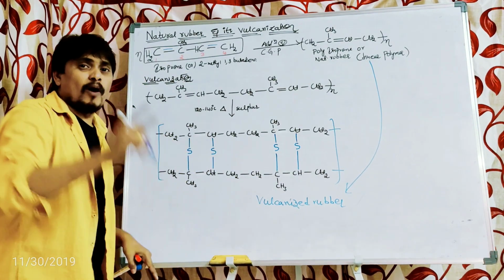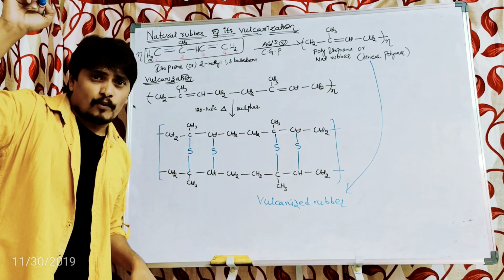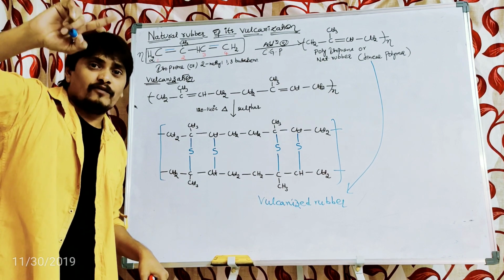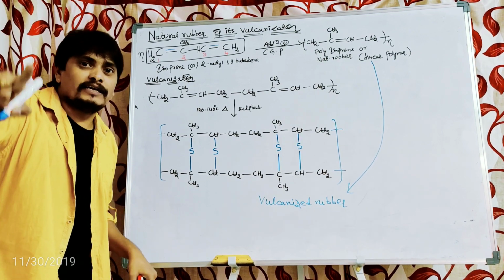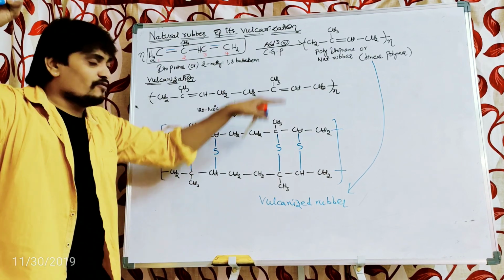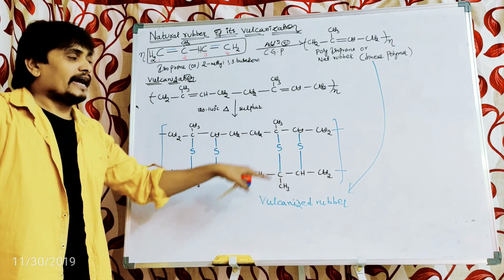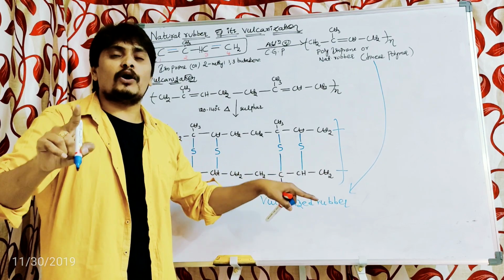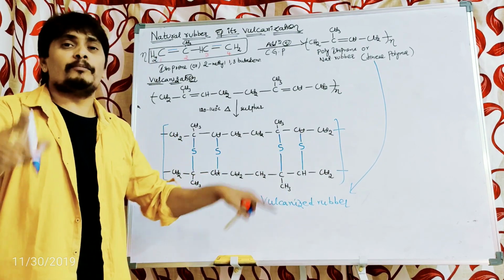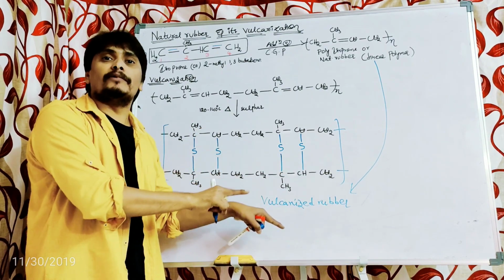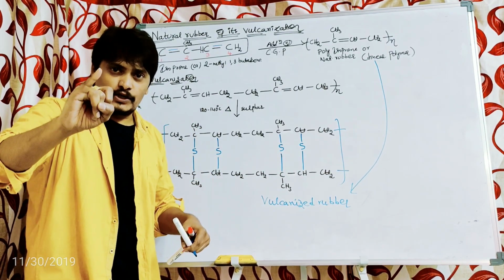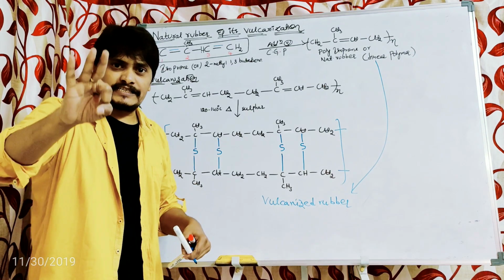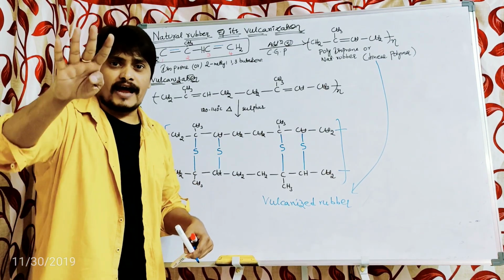So whatever poor mechanical properties were associated with the linear natural rubber are now converted into good mechanical properties, because the linear natural rubber has been converted into vulcanized natural rubber, and this vulcanized natural rubber is associated with all the good mechanical properties because it is the cross-linked polymer. That is, now it is resistant to heat. It will not absorb a maximum amount of moisture. Next, it is moderately flexible, students, and it is abrasion resistant.